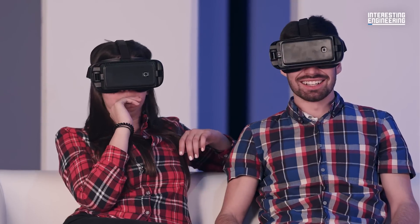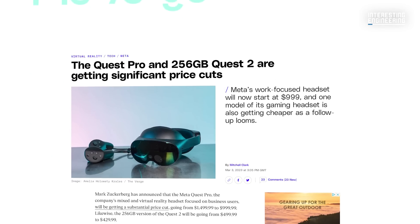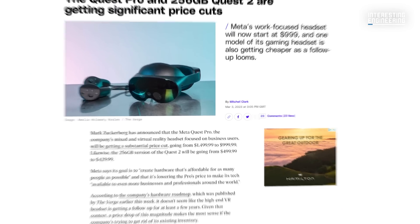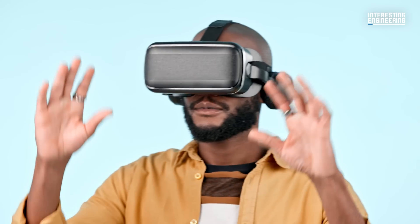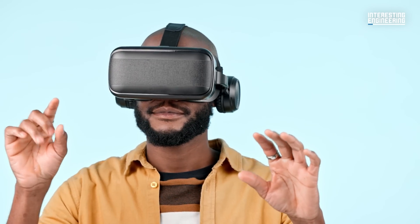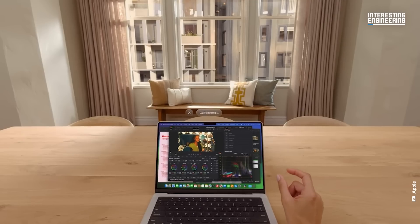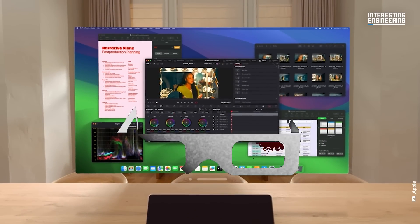However, 3D stereoscopic video and XR headsets have been problematic technologies in recent years, with both struggling to get wide-scale adoption and acceptance from consumers despite heavy investment. So why is Apple investing in these technologies, what has changed since the last iterations, and what plan does Apple have to ensure success this time around?